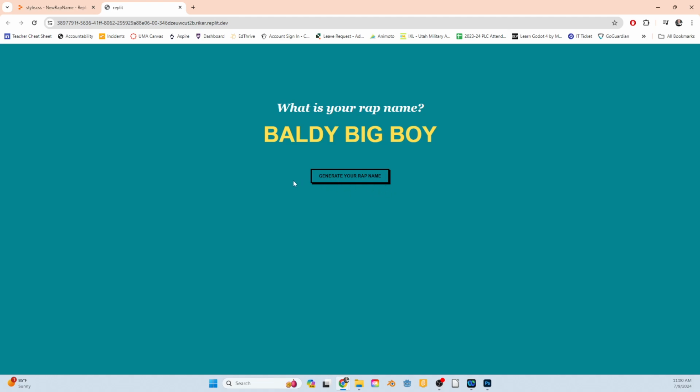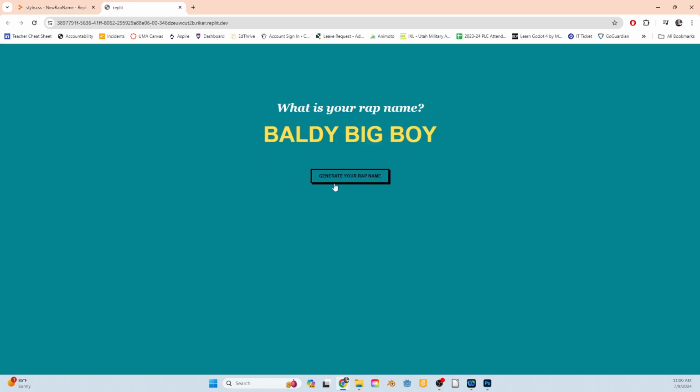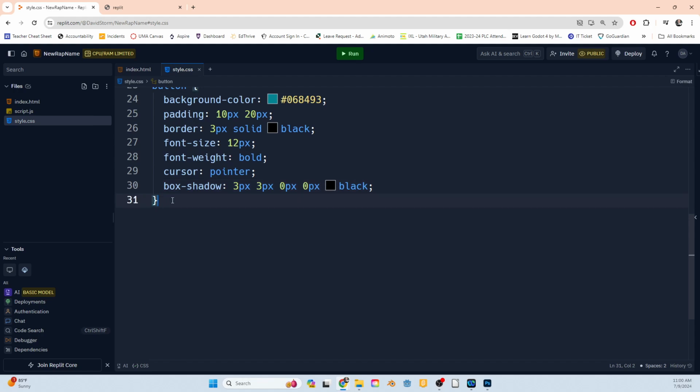Okay. So I actually enjoy that. This is a nice style. I like this style. You can change anything you want about this, obviously, but I enjoy this. So I think our CSS is done. Actually, no. What I want, this feels kind of lifeless to me. I want this background color to change to the gold color whenever you hover over it. So that's actually pretty easy to do.